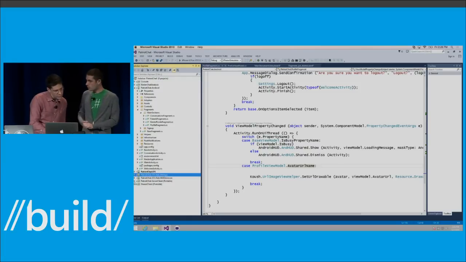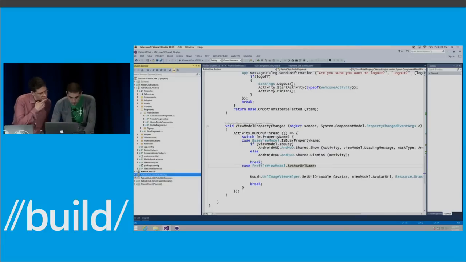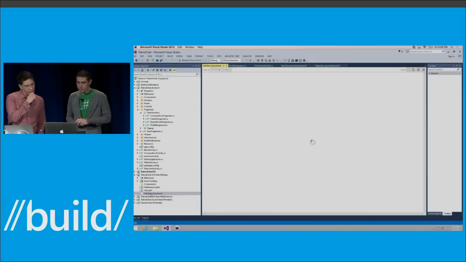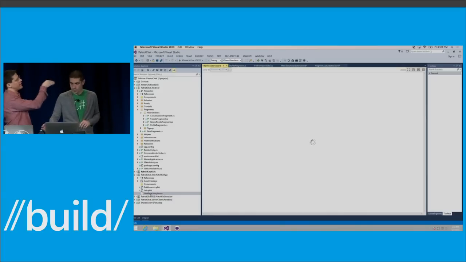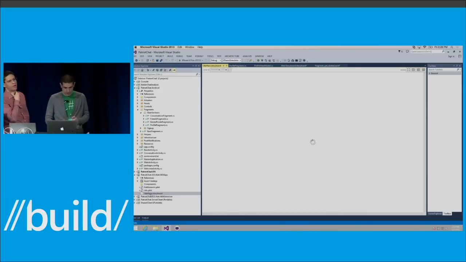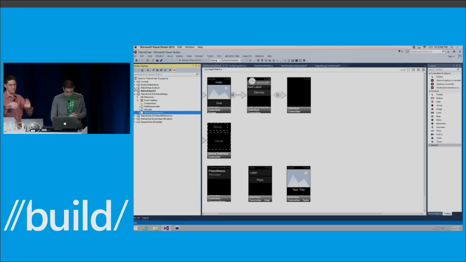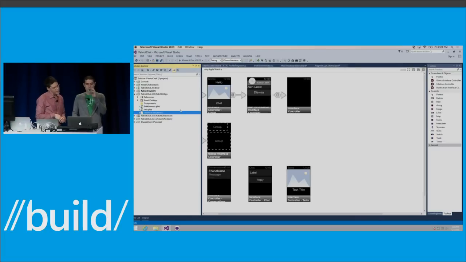Do you want to show them the storyboard, maybe? Yeah, you want to? I don't know where it is. It's in the WatchKit app, and its interface. And the last row there at the end is the code that we're sharing with the server, which we have in a separate solution because we're developing in parallel. But that's where all the shared code is. So this is the storyboard for the Apple Watch.